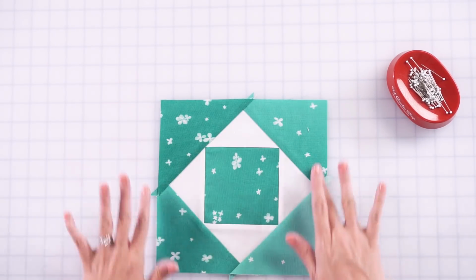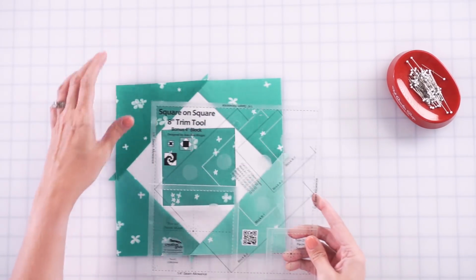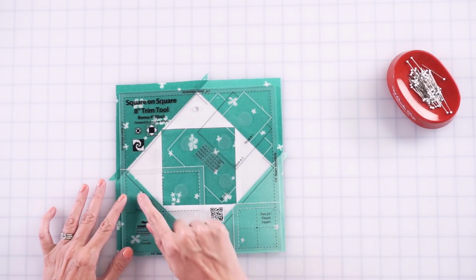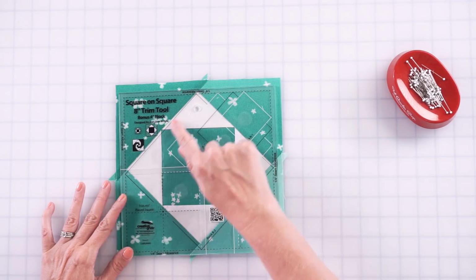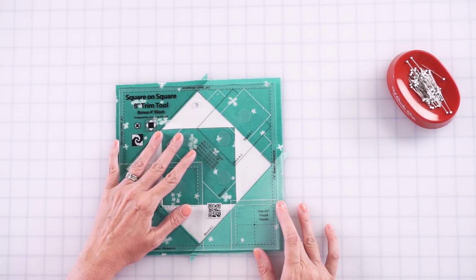And your round 2 unit is going to look like this. So it's got lots of area for us to trim. And if you take your Creative Grid square and a square ruler, there's a block B2. So you'll just place it just like this.